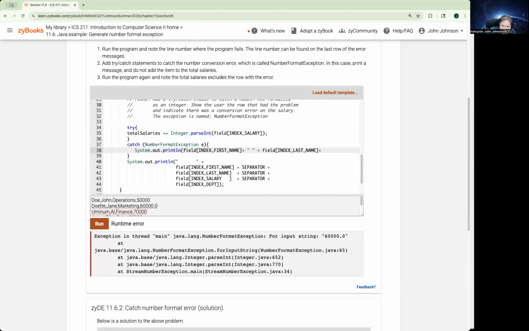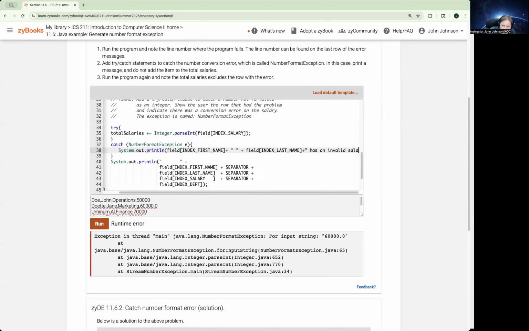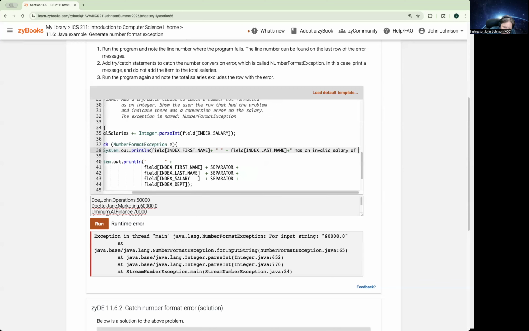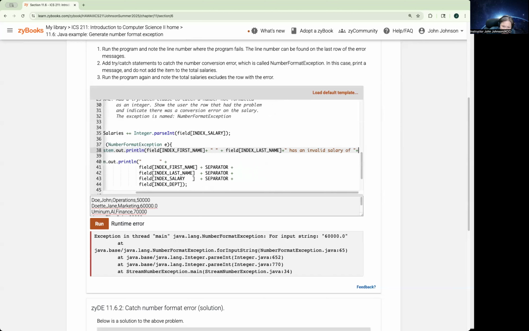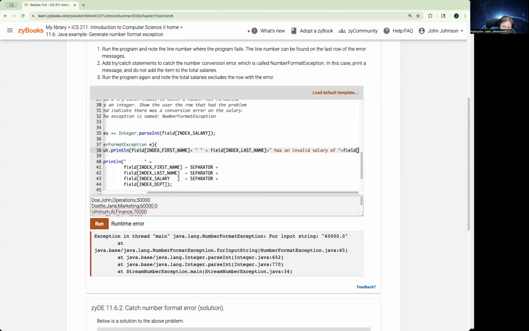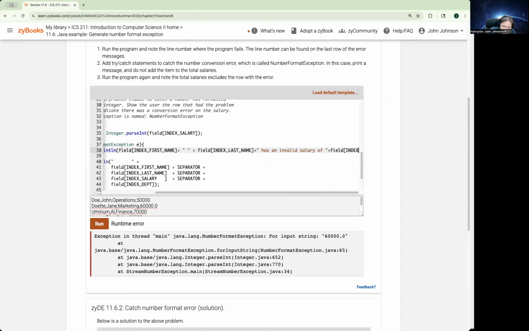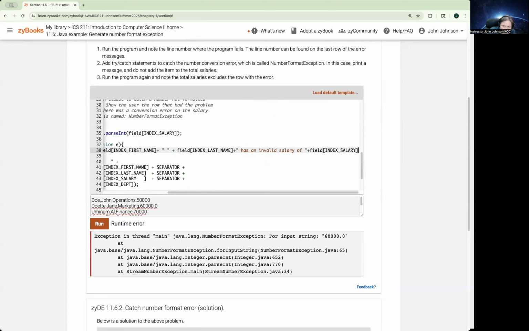So we put in that, and then we'll put in an invalid salary of, and we'll just go ahead and add in field, and we put in index salary like that.